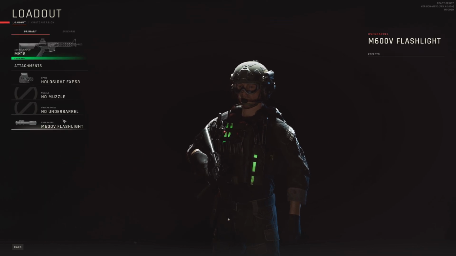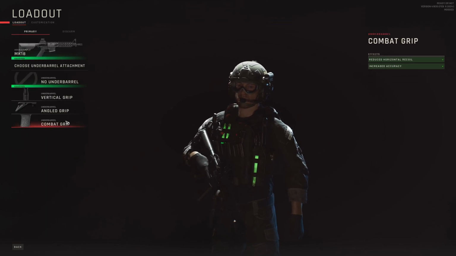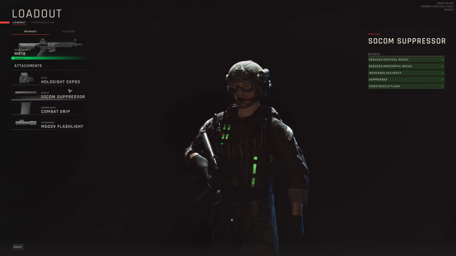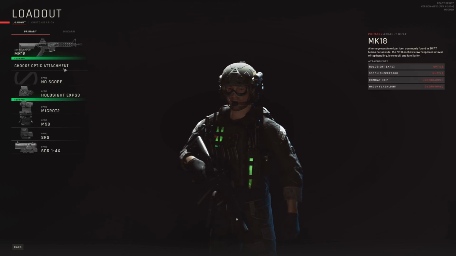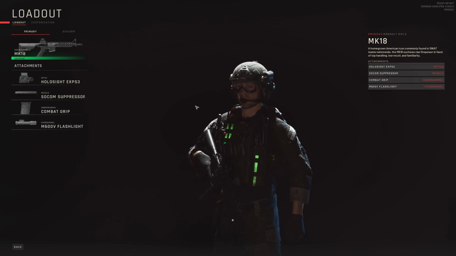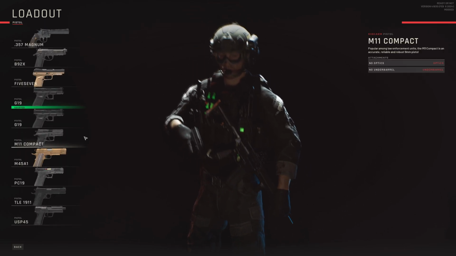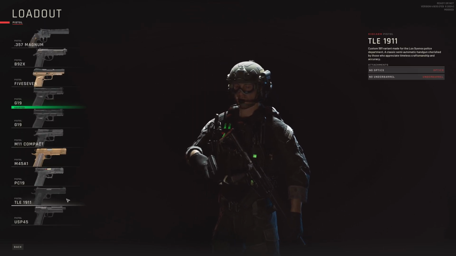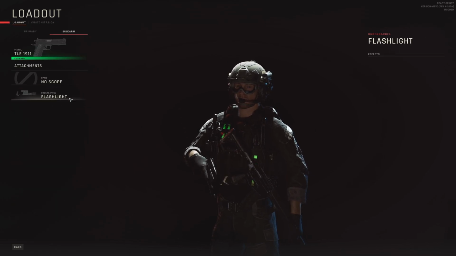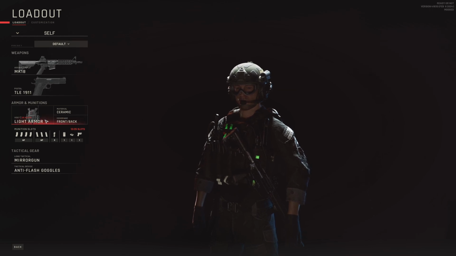Because the suspects aren't wearing armor, I'm probably going to run with the Mark 18. We'll throw on a combat grip, always a combat grip, flashlight, a suppressor, and the holographic. This is actually a modded holographic here. Really smooth rifle. So we've got that. We're going to swap to another type of Glock here. Actually, we'll do the TLE 1911. I really like the aesthetics of the TLE. Looks really nice to me.